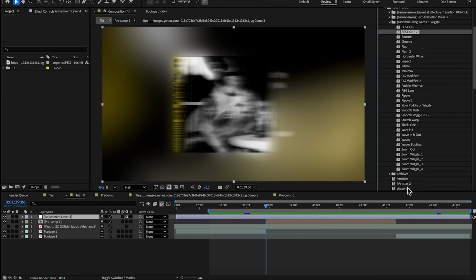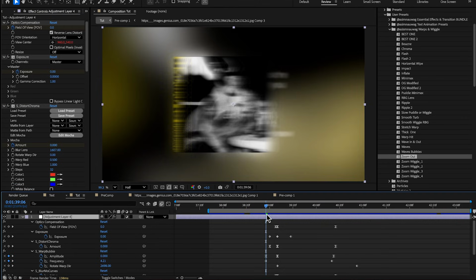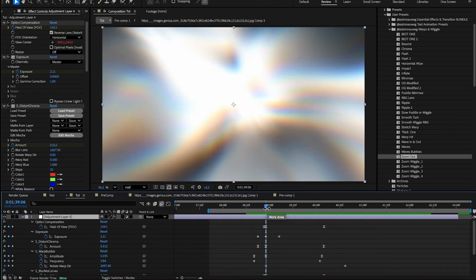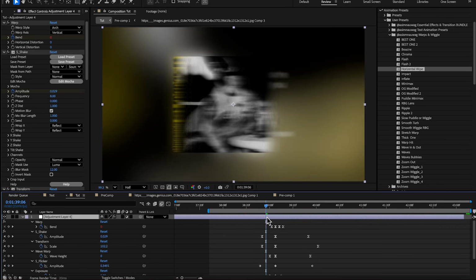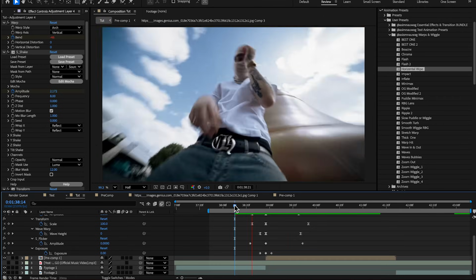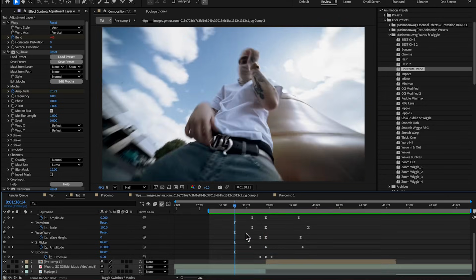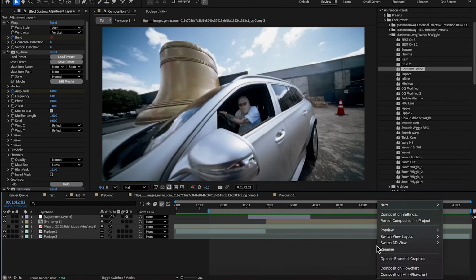You can open up this pack and use any of it basically. Zoom outs are really cool. If you line up the keyframes, zoom outs can add these really smooth zoom outs like that. But for me at the start, I want something impactful, something like a shake. So for that I'm going to use something like a horizontal wipe, and if I line up the keyframe right here, you'll see the magic. Now if you play that through, you can see we have this really cool wipe. It also looks like a shake, but it is also a warp. So I really love this one, so I'm going to use it to transition into our lyrics. Looks really hard.